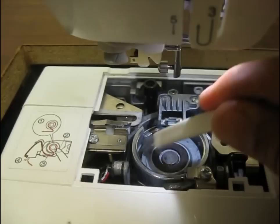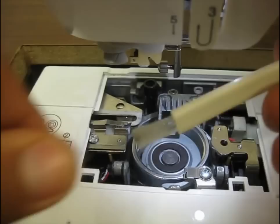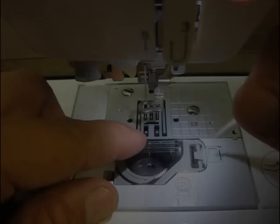Hello everybody and welcome back to Burly Sew. I'm your host Purified and today we're going to take a look at how to clean your sewing machine. Today's video is going to be done on the Brother SE 400 Embroidering Sewing Machine, but no matter what type of machine you have, you should always keep it clean and today I've got a quick video to show you how.